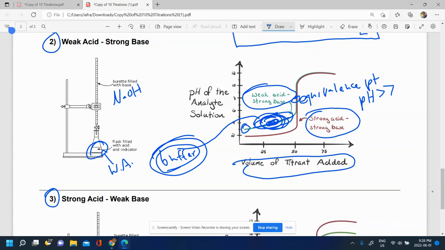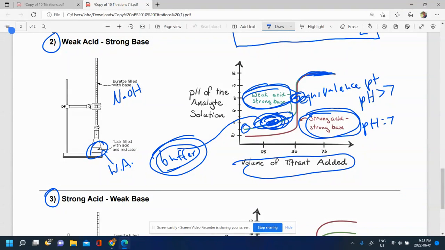But eventually, as you continue adding beyond the buffer region, your pH will continue to increase until you get to this part where you essentially have reacted with most of your acid, and then you reach the equivalence point where all of your acid and base have reacted with each other. And then if you go beyond that, now you've overshot again. But the main point here is that in the case of a strong acid, strong base titration, the pH at equivalence is equal to 7. But in the case of a weak acid, strong base titration, the pH is slightly above 7.